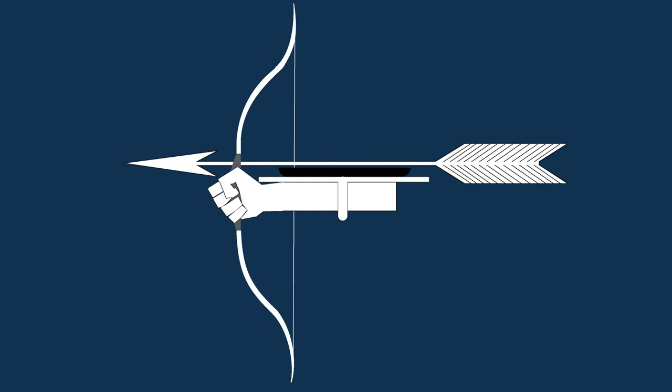And now it is your turn again. Do you have any experience in archery? Would the Turkish way of shooting an arrow confuse you?